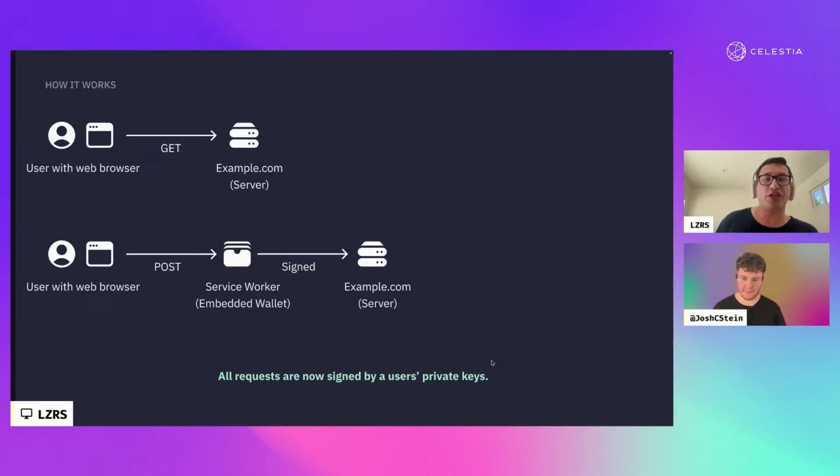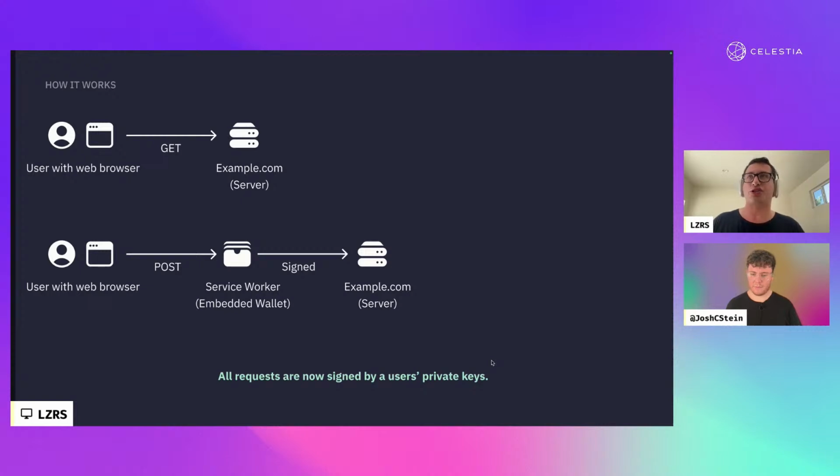So you can kind of think of the user's address as their user ID, and you have a signature on every single thing that they do, verifying cryptographically that they did it. So that's kind of the basis of how people interact with these. And you can also, for example, use the API by just creating your own signature and putting it in a header and using the REST API. You don't have to go through the browser, but this will work in the browser and give users the exact same user experience that they would otherwise enjoy.